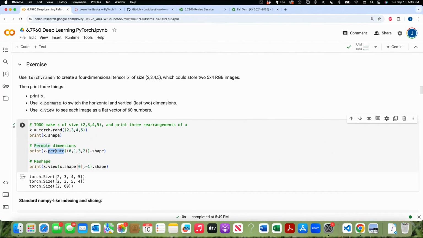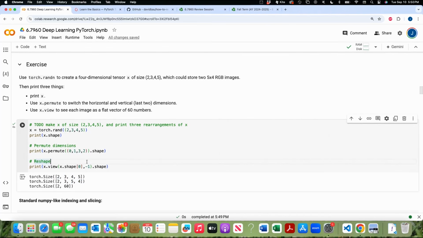One thing we can do is permute dimensions. So if we were interested in swapping the dimensions x and y within our image, we can use this permute command. And so what you do is you basically just order the dimensions how you want them to be ordered. So if you wanted to keep the batch size the same and then the RGB dimension the same, we say 0 and 1 because those are indexed as so. And then if we wanted to swap, say, the x and y, we'd just swap the dimensions that they were originally in our permute statement. So if we run that, we see that we originally had a shape size of 2, 3, 4, 5. But in this case, we've swapped the 4 and the 5 with our .permute command.